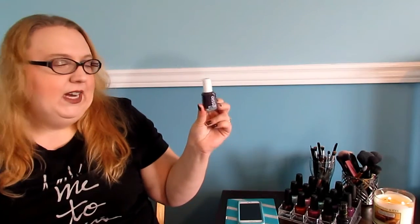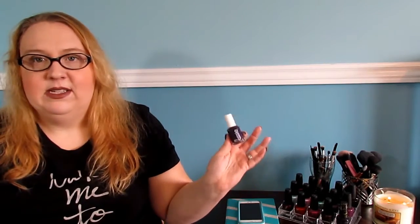My next polish favorite is this one right here. This is an Essie that I picked up from a cosmetics warehouse sale that they were having in my local town. That place was a cluster of stuff everywhere. I had anxiety as soon as I walked into this place because it was just mess everywhere. There were buckets and buckets and buckets of cosmetics and nail polish and all sorts of stuff.